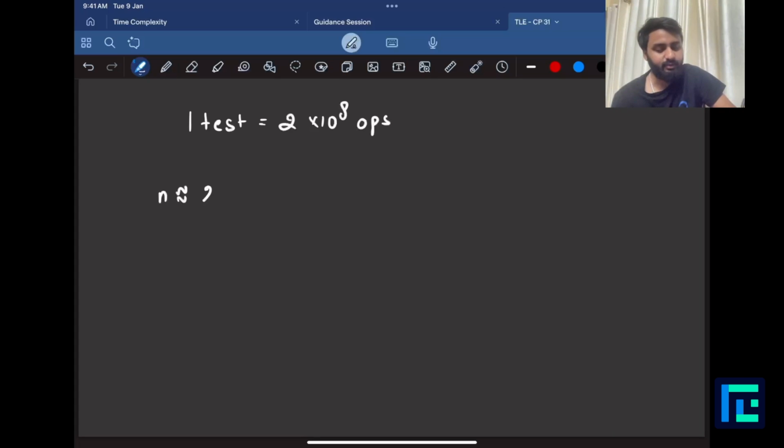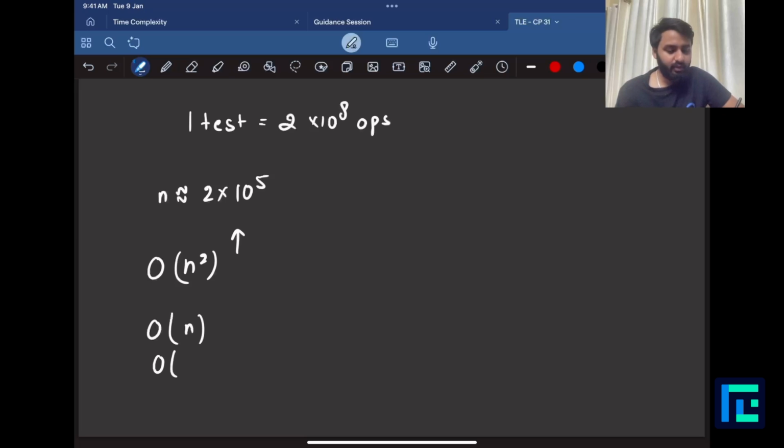and I'm looking for n being approximately 2 into 10 raised to 5 order, for example, n or k, the number of points that you talk about. Now, since you have been told that you want to take 3 points out of n, if we look for a solution that is like n square or something above that, that is not going to work. Something like an O of n solution, or lesser than this, probably like O of log n, or even a constant solution, all of this is going to work. But we won't want something in a square order.